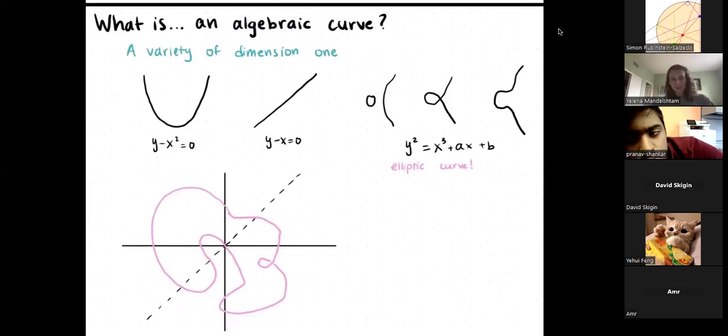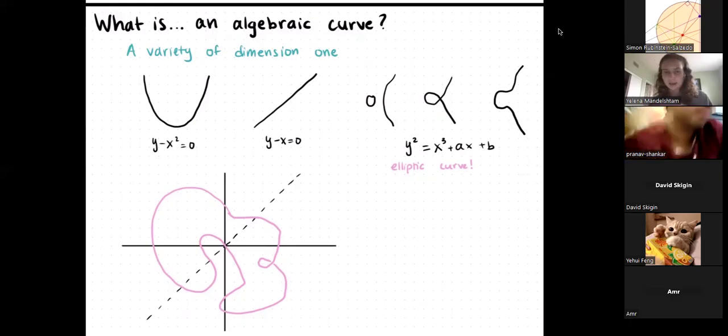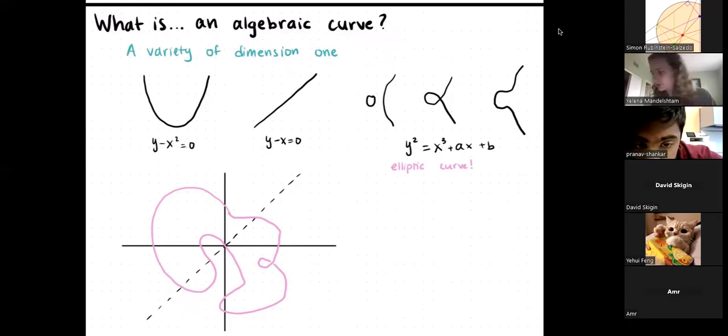All right, so a subset of algebraic geometry is the study of very specific algebraic varieties. So these are algebraic curves. So an algebraic curve is a variety of dimension 1. So when I say dimension 1, I mean it looks like a line that has been bent out of shape somehow, or multiple lines. So you don't have any two-dimensional pieces anywhere, and a two-dimensional piece would look like not a line, a filled-in shape.